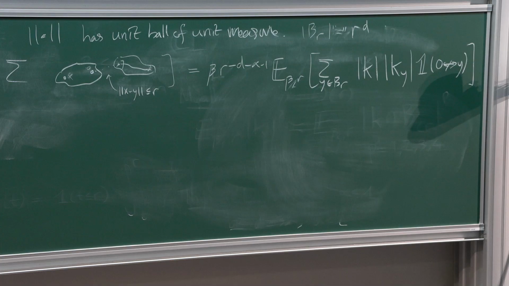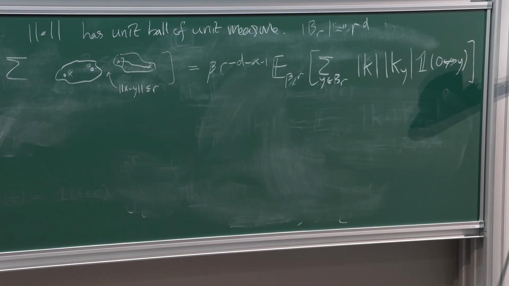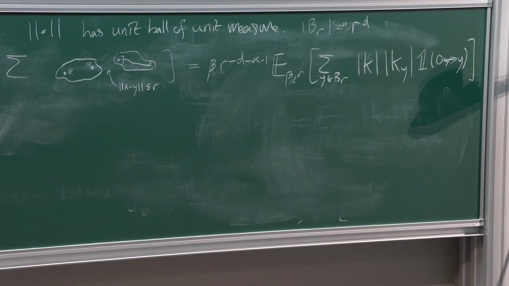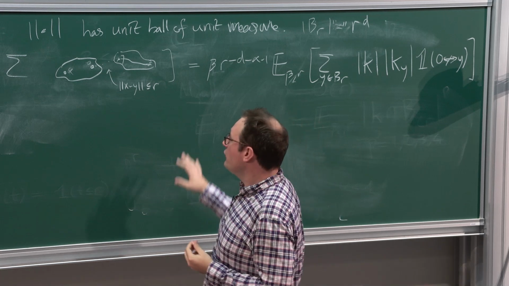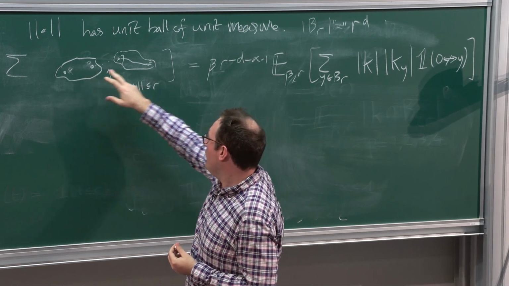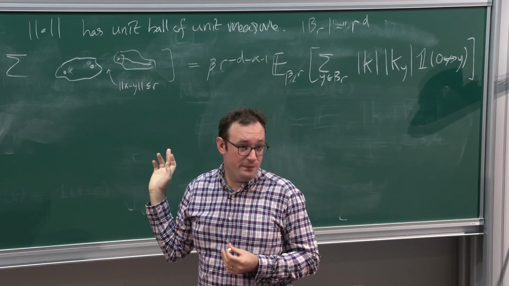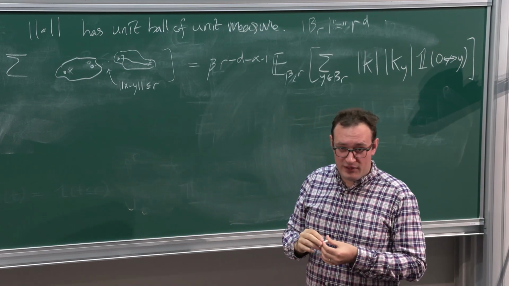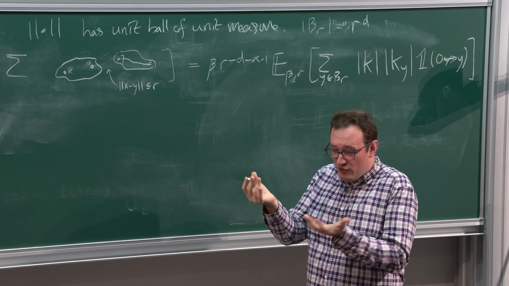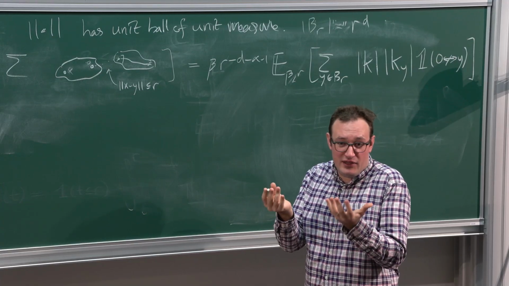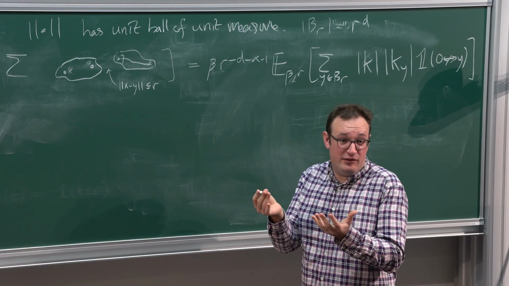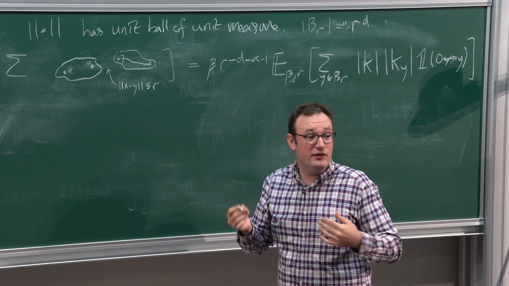Now, how do we understand what's going on in the mean field regime? Well, the point is that most of the points in the ball, y is far from the origin. Okay, and in the high-dimensional regime, what should happen if you take these two clusters that are far away from each other? They should behave basically like they're independent, up to some correction.